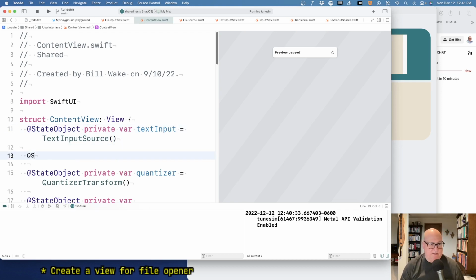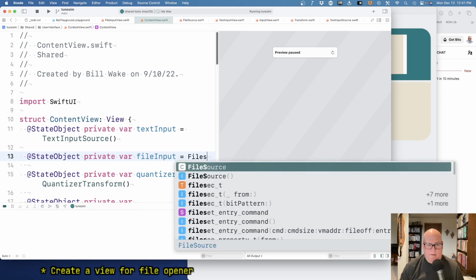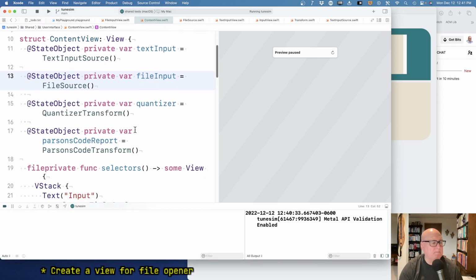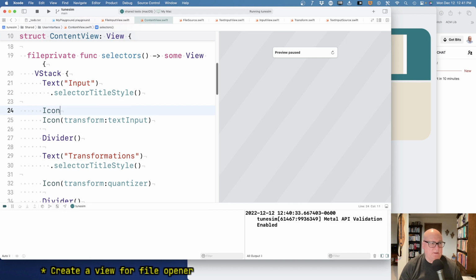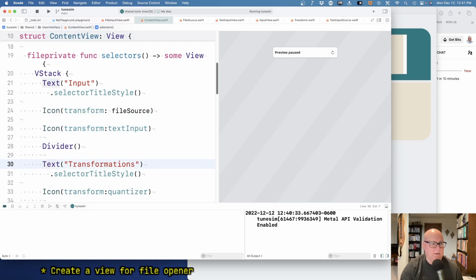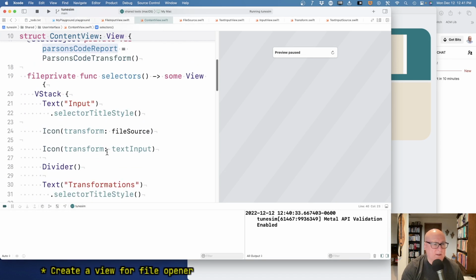Let's make a new object, a state object. File source. Okay. And we can put this first. Transform file source. Okay, so that should just make it.